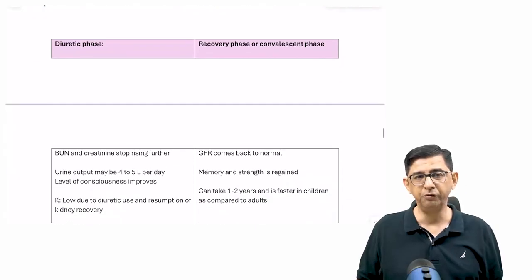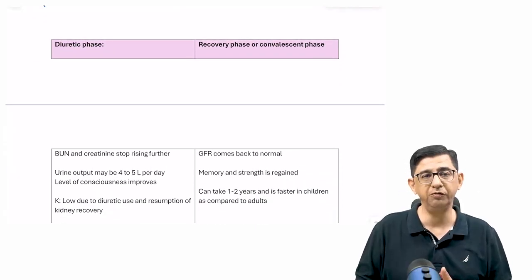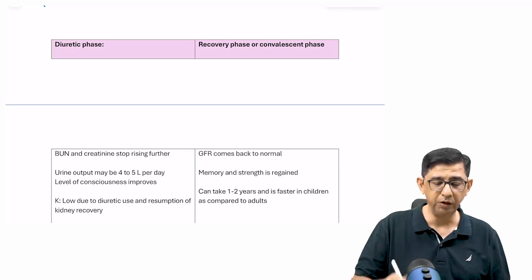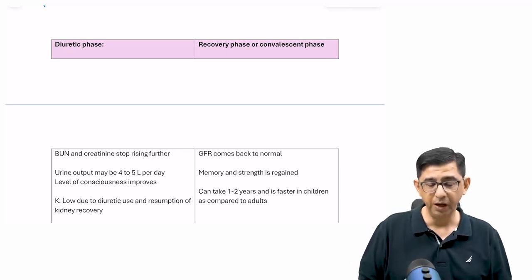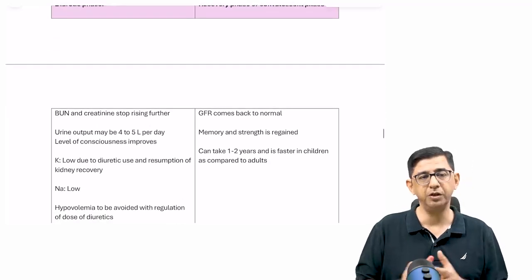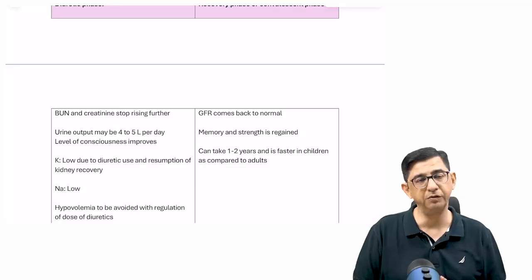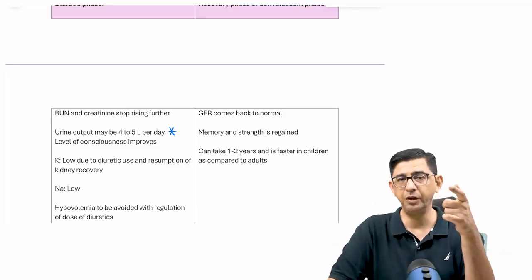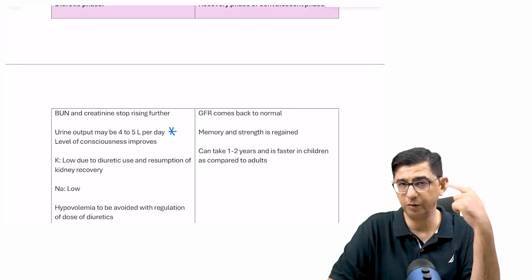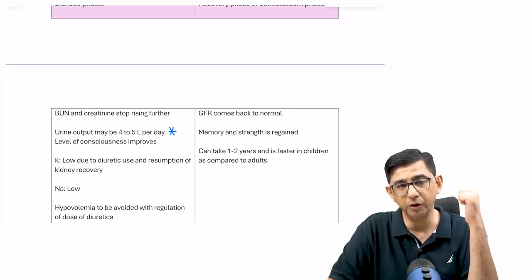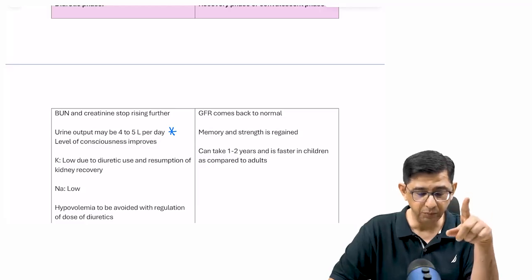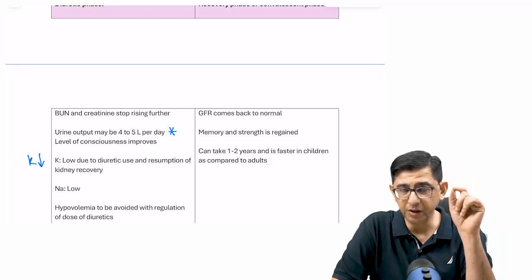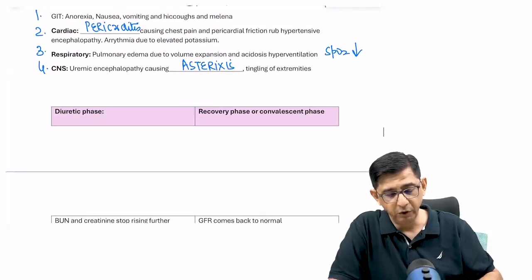In patients of kidney damage, you initially have an oliguric phase, but later in the same patient, the kidney function recovers. So we have an oliguric phase, diuretic phase, and a recovery phase as well. For the diuretic phase, you will now notice that the patient will begin to improve. So creatinine will stop rising further. And in the diuretic phase, urine output will start rising more than normal. You would have seen that patients of AKI, when they start recovering, start passing more urine because tubules are not reabsorbing the water. And now instead of hyperkalemia, you could have hypokalemia as well due to aggressive use of diuretics. Mark my words there. In the oliguric phase, potassium will obviously be elevated.